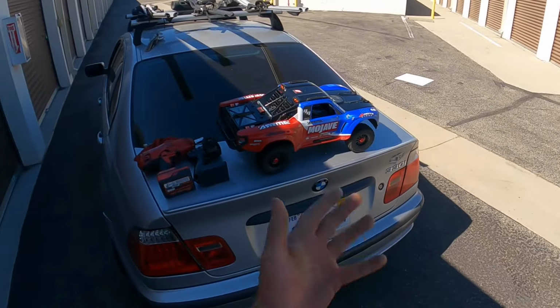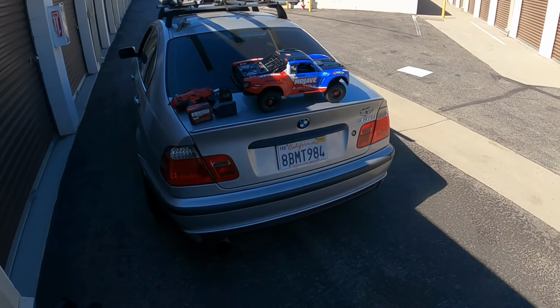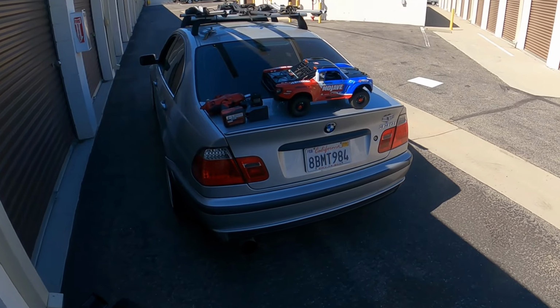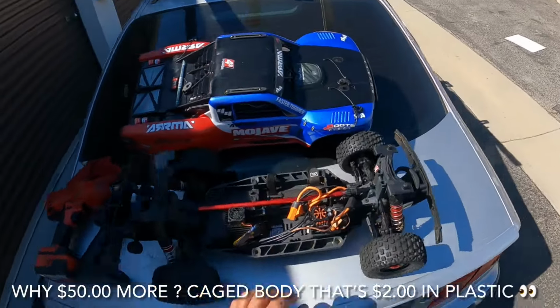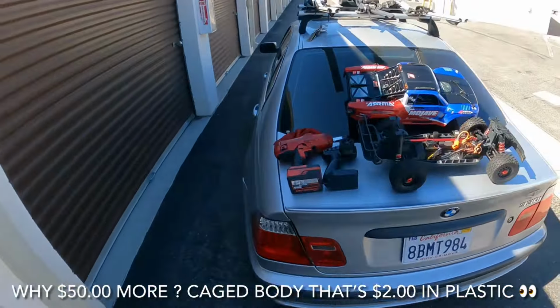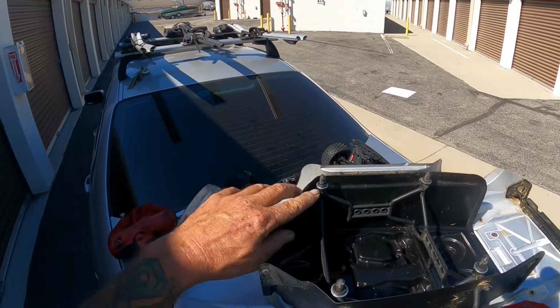Another fan favorite of mine is the Mojave 4S. When they came out with this 4S line, it really opened up the whole market to a lot of new enthusiasts, which I really love. And this RC, the only issue I really had with this was these posts.